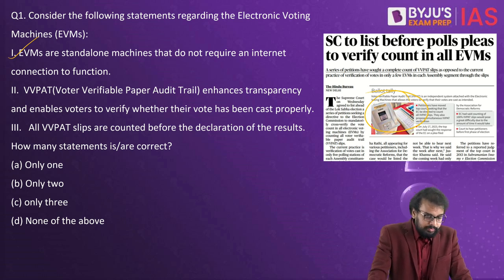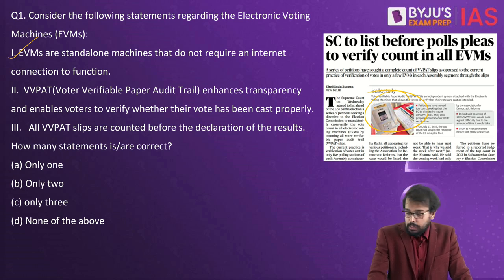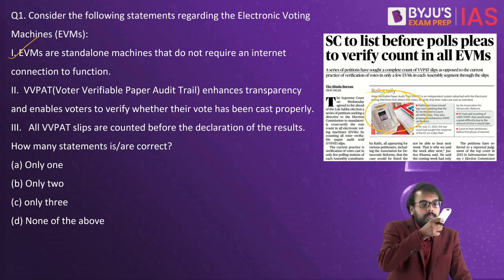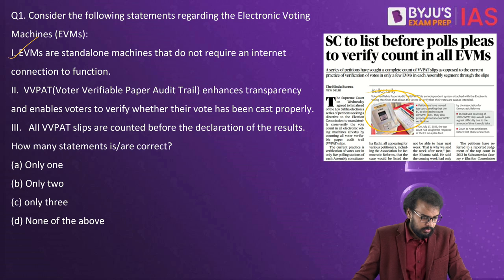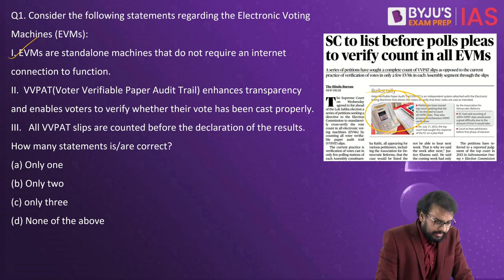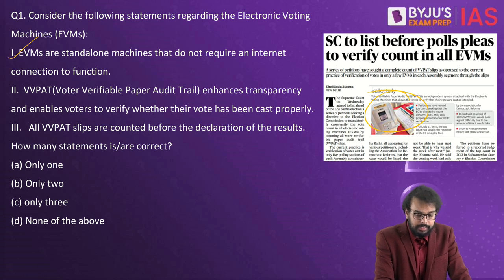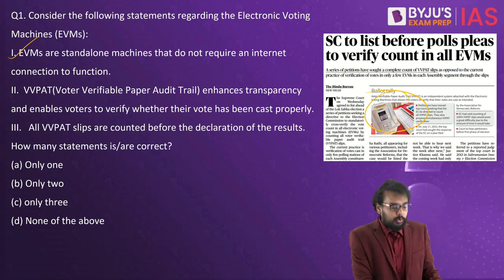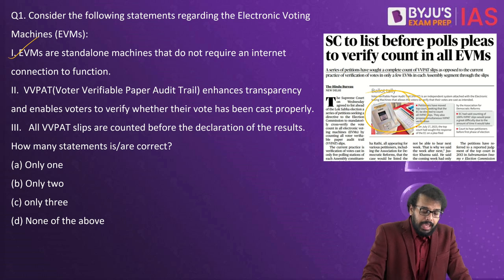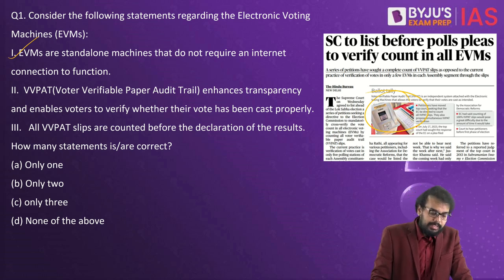Statement 2: VVPAT enhances the transparency and enables voters to verify whether their vote has been cast properly or not. Is it true? Does VVPAT enhance the transparency and enable voters to verify their vote has been cast properly or not? Yes, this is true. That's the reason why VVPAT was introduced.